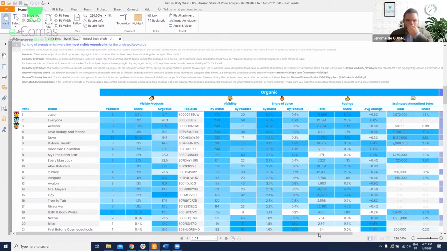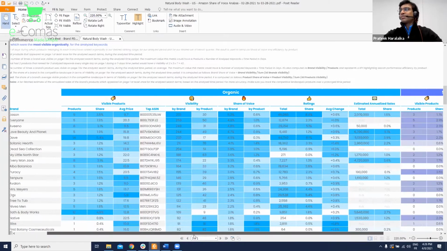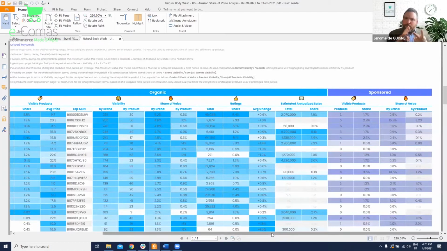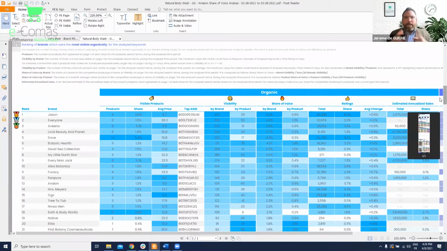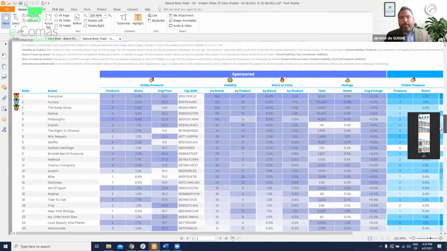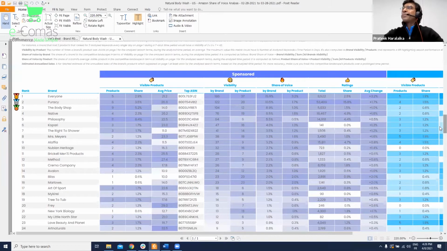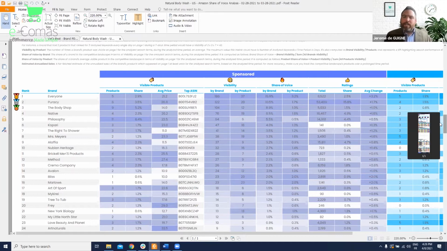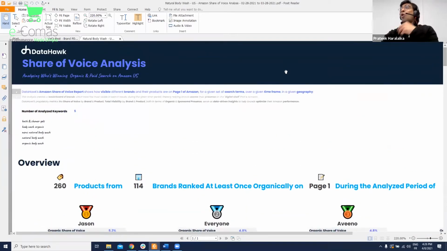Now on the advertising side, you've got sponsored products, sponsored brands, sponsored display. Are you a bit agnostic on the type, or is it only sponsored products? What do you mean? Because on Amazon advertising, you've got sponsored brands, which is the advertising on top, where you can have up to 3 products, and then sponsored products which are specific. Are you making a difference here? Yeah, no, so this particular report, we only look at sponsored product results. We don't look at the sponsored brands and the sponsored display and stuff like that. No, this is just sponsored product results.